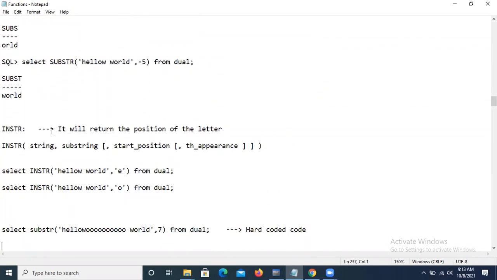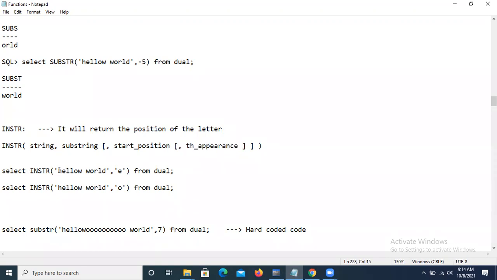Next is another function, instr. It will return the position of the letter. The syntax is instr of string, comma, substring, then start position and the appearance, which are optional.